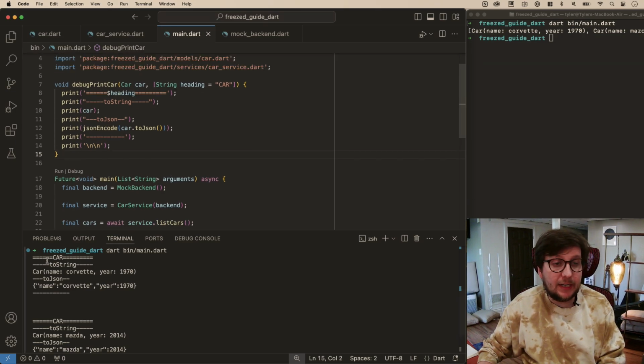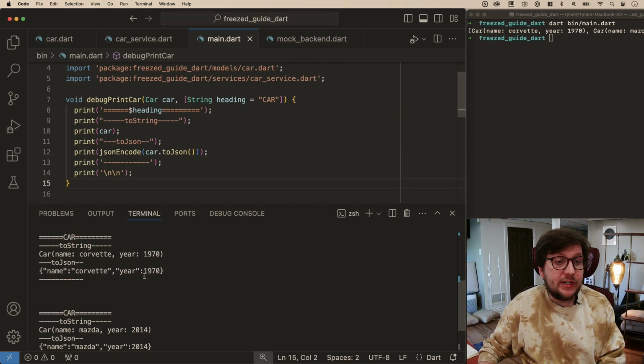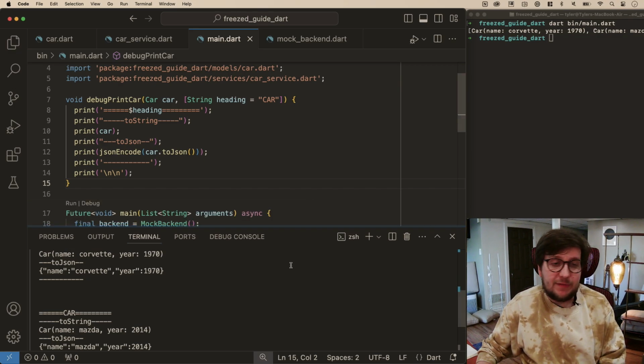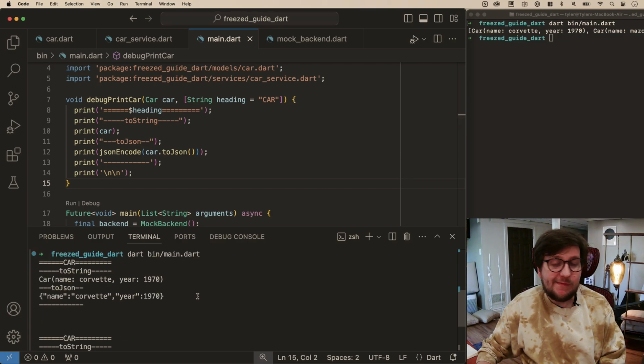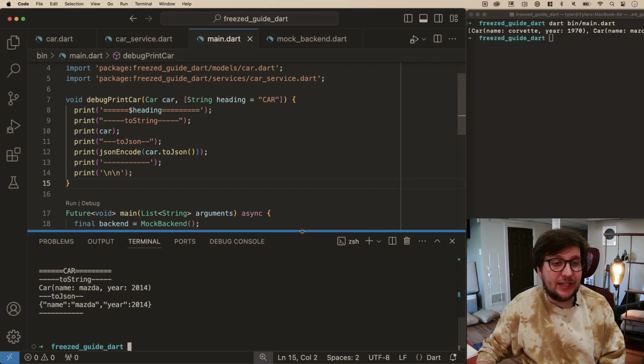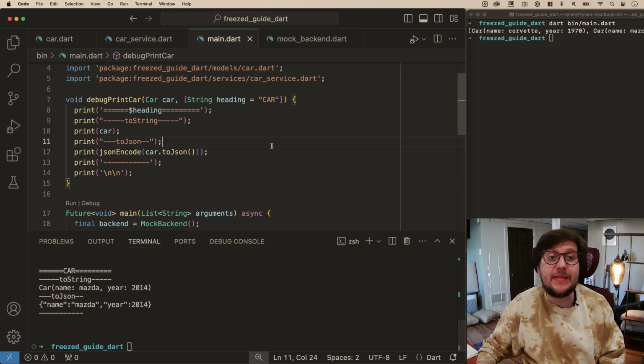This is just the toString like we saw before, but then the toJSON, we actually see it in this sort of JSON. And notice that we do have it as a string here, but there's no quotes around this because it's being turned back into a number before being sent up instead of a string. So just small little things, and we'll see it in even greater fashion as we go through and add the other fields. Because remember, right now, all we're worrying about is the name and the year, but we're going to go through and add a whole bunch of things.